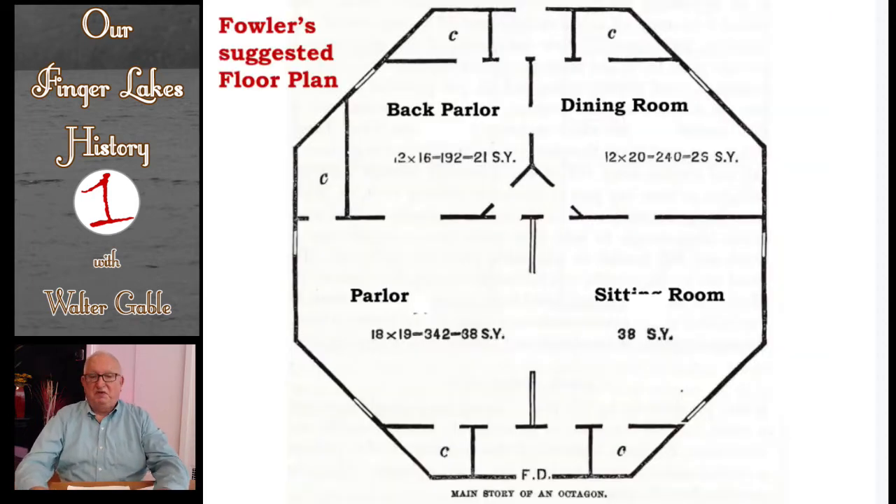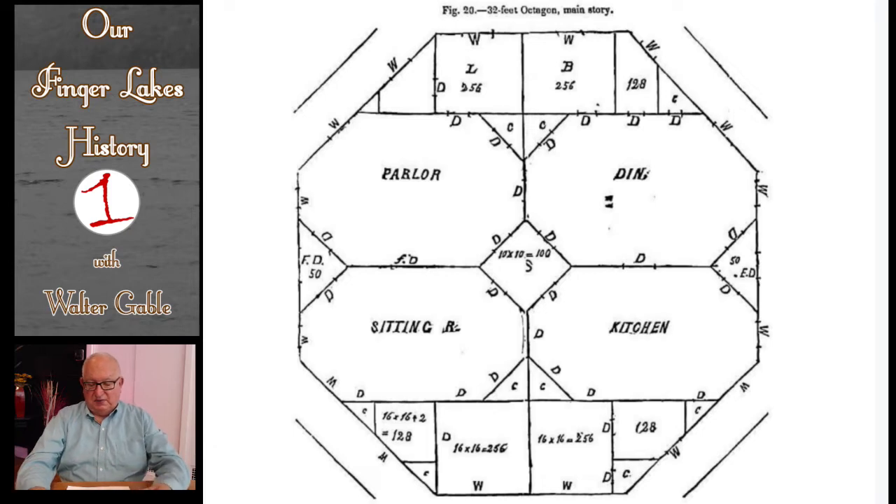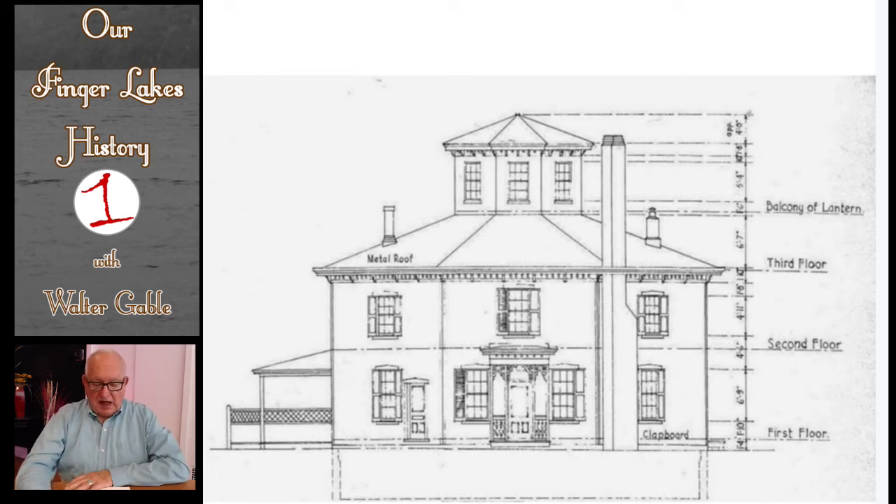This is a still more detailed first floor plan for an octagon house. You will note that the rooms are ample in size, and you will see that there are numerous closets. This is a more detailed example in which you see the angular walls of the four main rooms. You will also note that there are several other small rooms and closets on this floor. A typical octagon house had a basement, a main floor, a second floor of bedrooms, a cupola in the center of the house, and a veranda or porch that often went all the way around the main floor of the house.